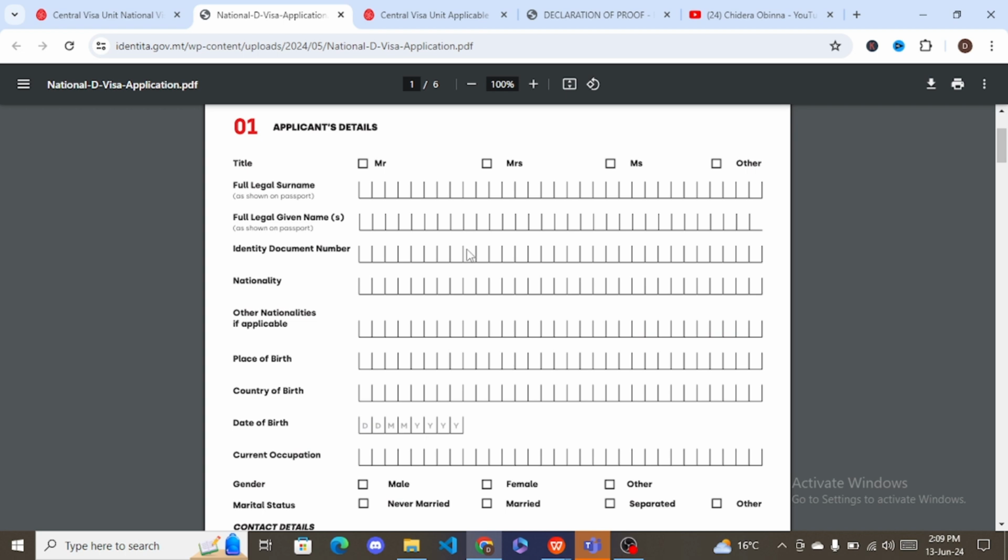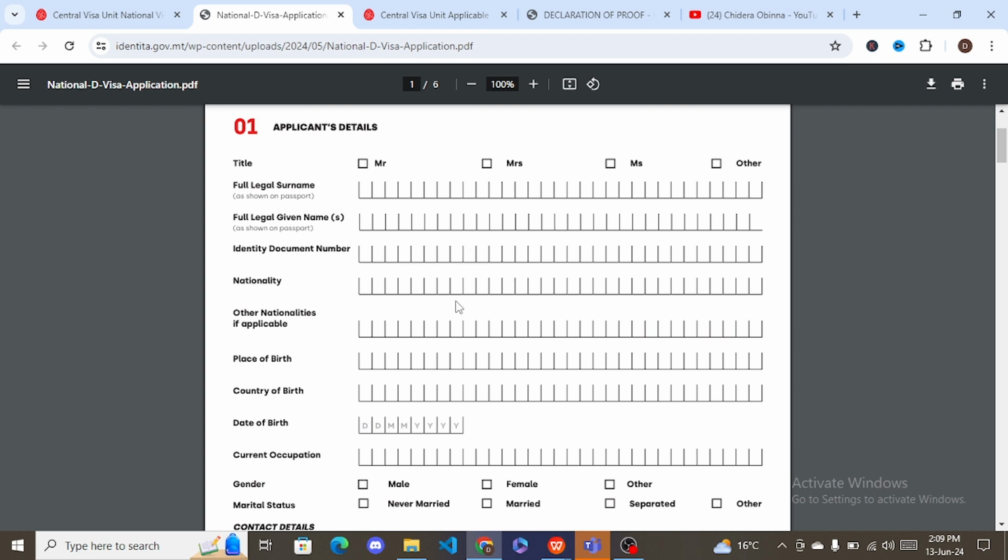For the former application form, I know we were asked for the national identity number, which if you're applying from Nigeria, you already have. But here, what is asked for is identity document number. So I'm not sure if it's the same thing as the national identity number, so I will advise you to just leave this blank, or you can go on to ask your school to be sure.